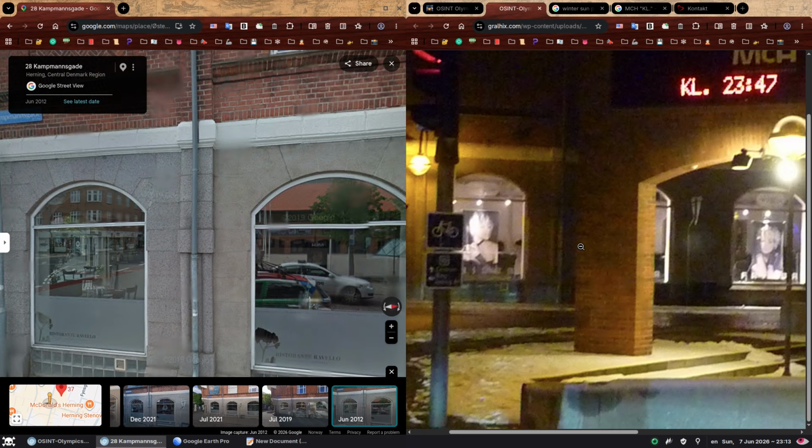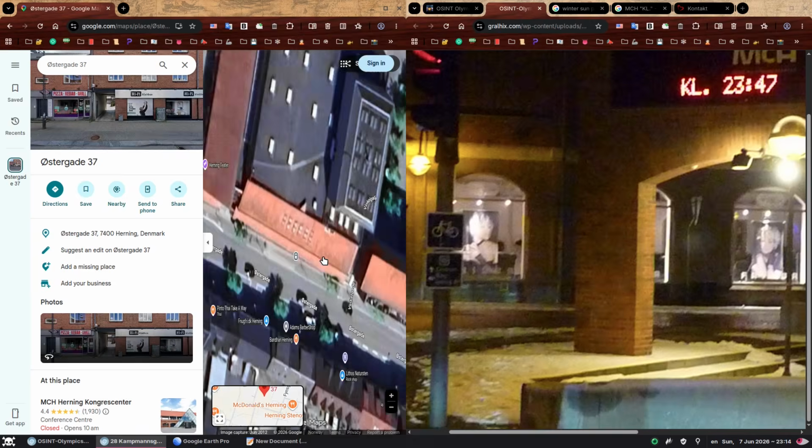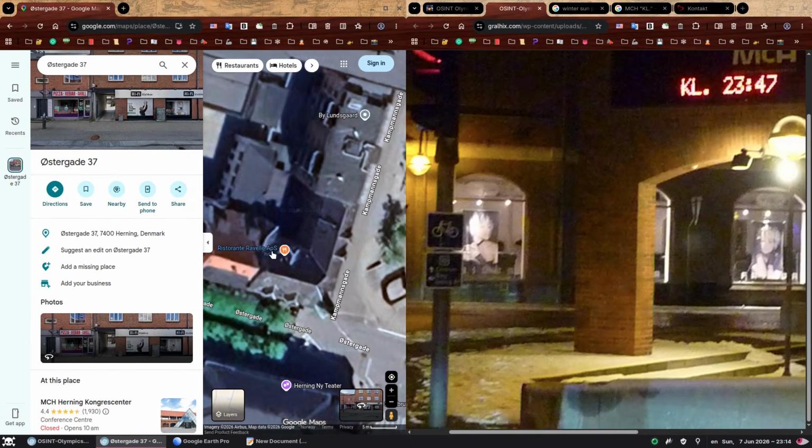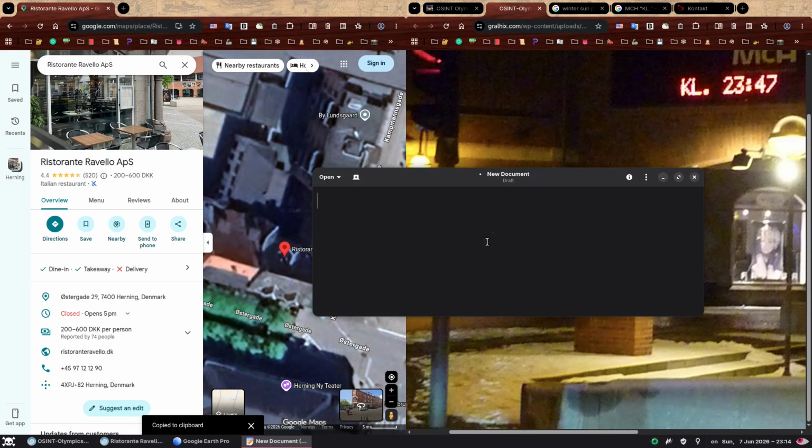And how do we do that? We just Google it again. We already have the most important piece of information, which is the full address, because both the restaurant and the hair salon share the same address. So by knowing one, we know the other. And we know the restaurant's address because it's just on Google. Let me just click the restaurant. I will click the restaurant here. That's fine. And I'm going to copy the address and paste it here.